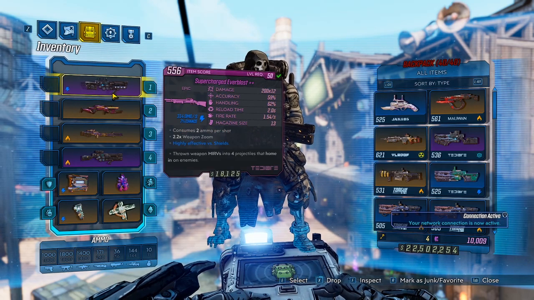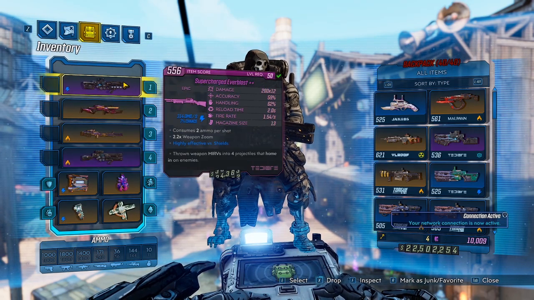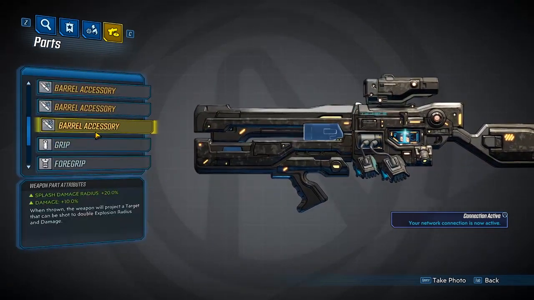So you do want a Tediore that is set up like this. This is the one that I actually got from the vending machine inside a sanctuary. This one is not a homing one. This was initially for the anointed enemies, but I just end up using this anyway. This does pretty good damage. It is a homing, like has a rocket aspect to it.